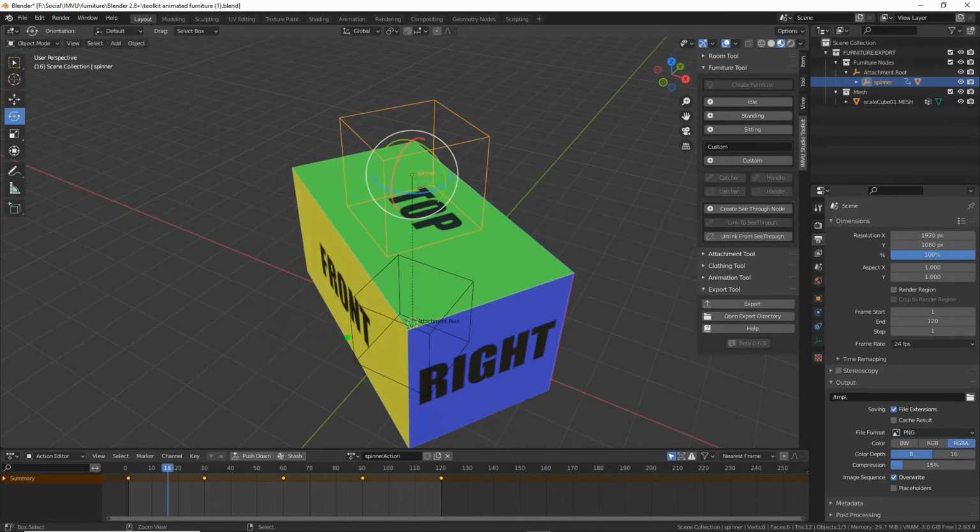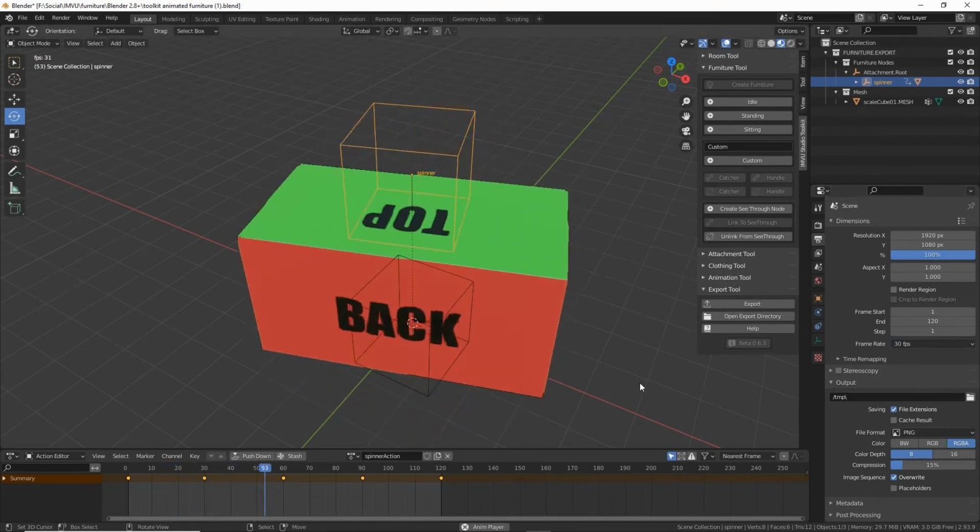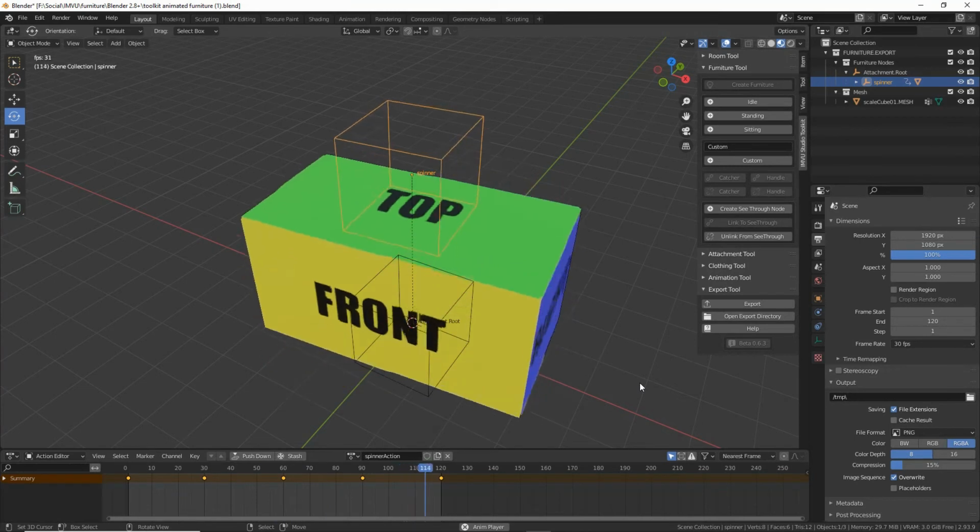Next, for IMVU, we want to make sure that we set the frame rate. At the moment it's 24, so this should be 30. So click on the list and select 30. So if we press the space bar again, that changes the speed of the sequence a little bit.